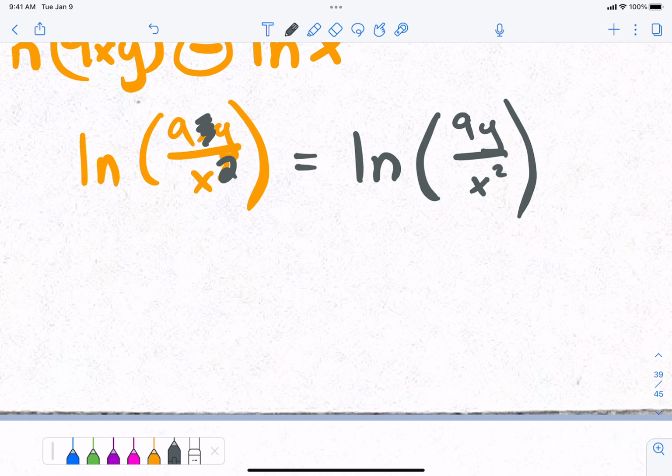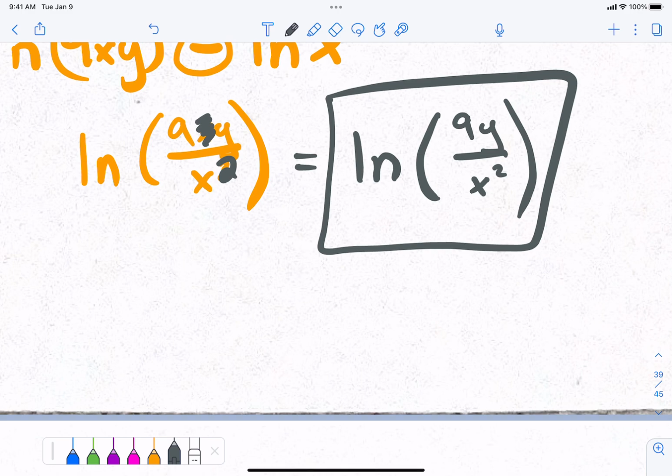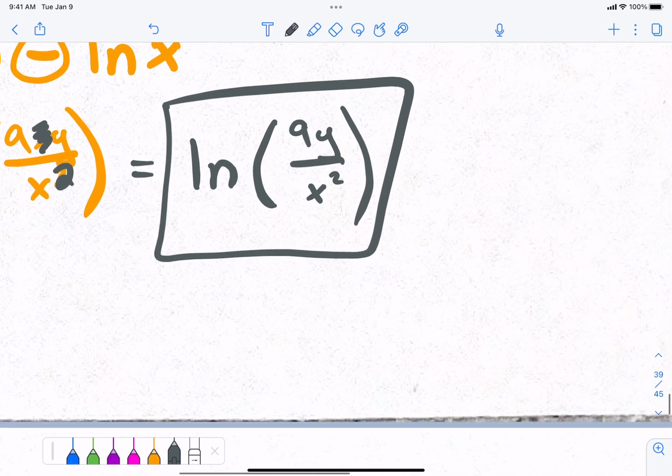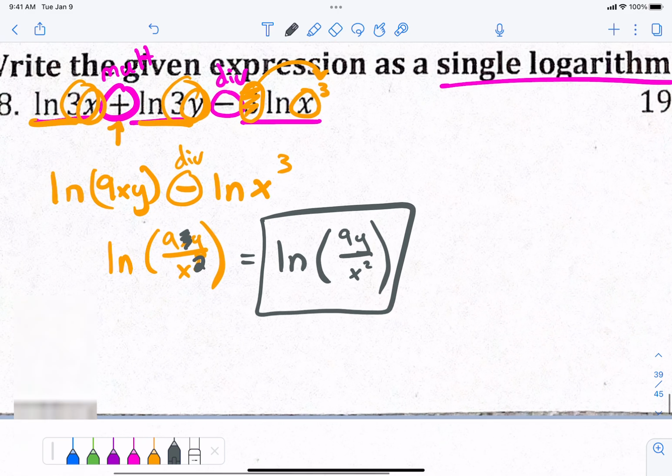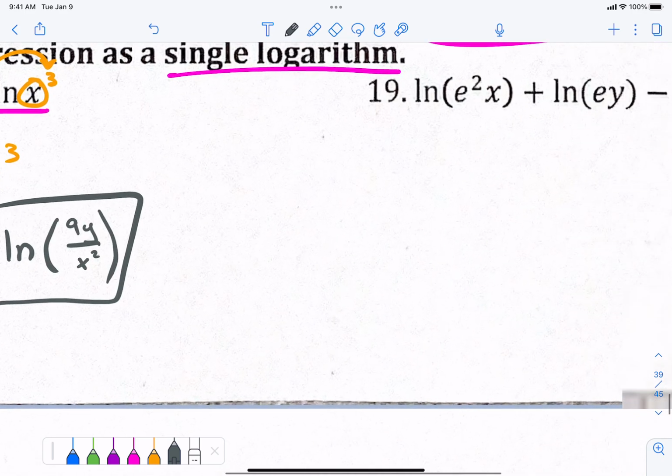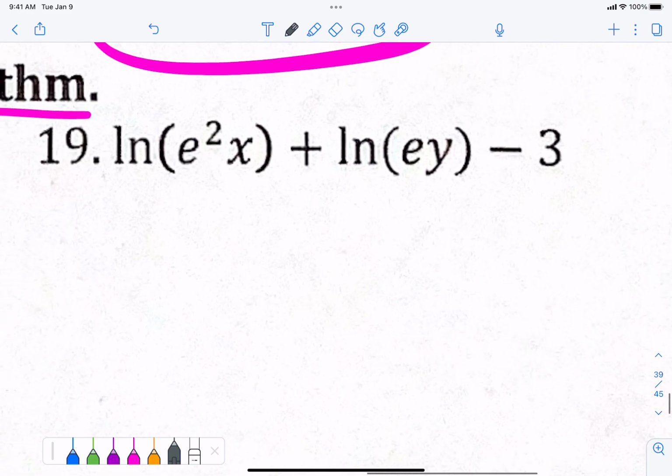All of the good things, right? Was that difficult? Not terribly. If you can skip steps, go for it. Just make sure you're not wrong. Okay, number 19. We had one similar. This might actually be the same problem that you had on the homework assignment. The goal is to combine them as a single log, but I have e's and ln's going on at the same time here.